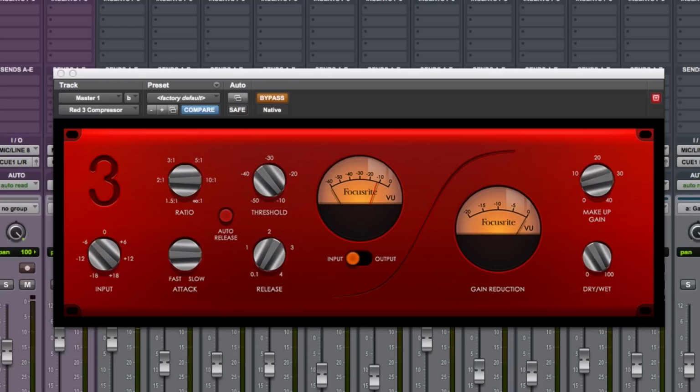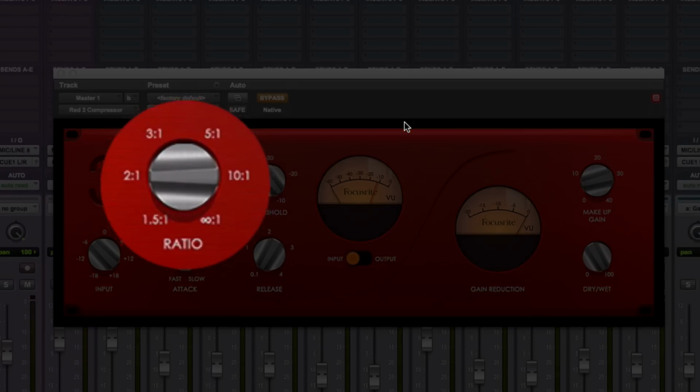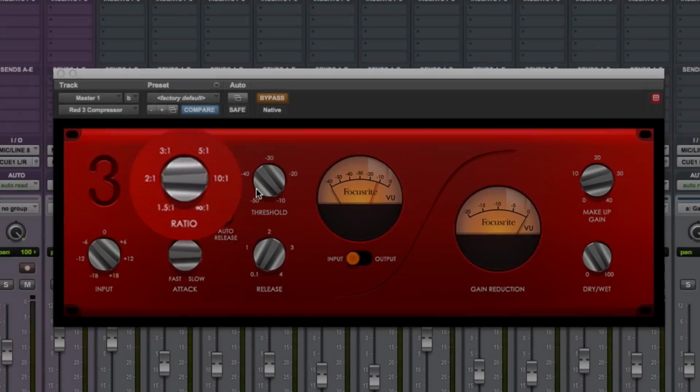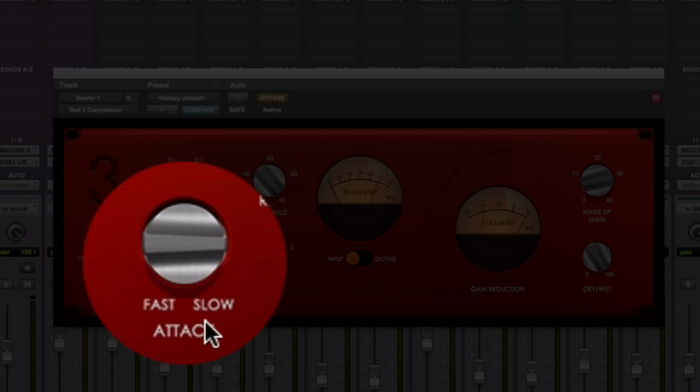And then I just followed that with a compressor, and this is what I want you to think about with mix bus compression: you're not actually trying to do much. You're trying to have a very nice low ratio. I like to start with 2-to-1. If it's a really heavy aggressive song, you can go up to 4-to-1, but you want to be careful. Slow attack is the key here, because if you have a fast attack, you're going to destroy your mix.